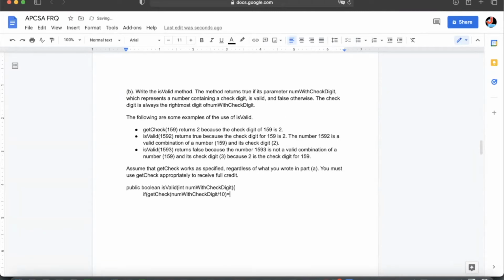And if that's equal to the last digit, which is calculated by doing mod 10, then return true. And then if not, then return false.